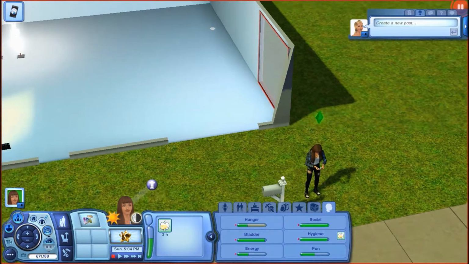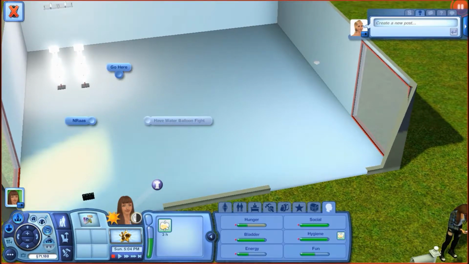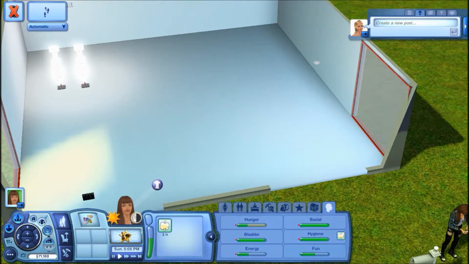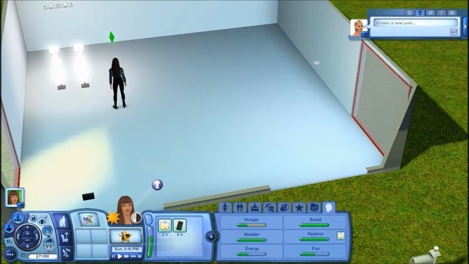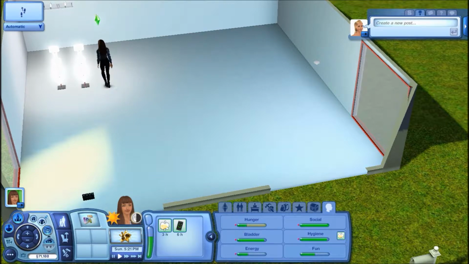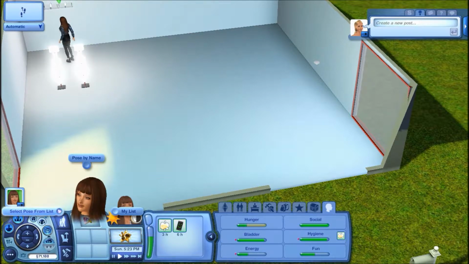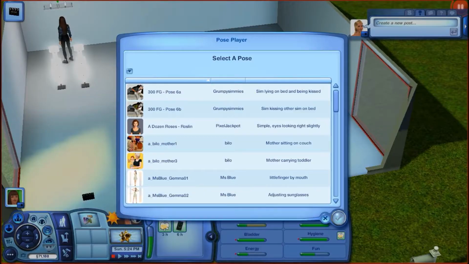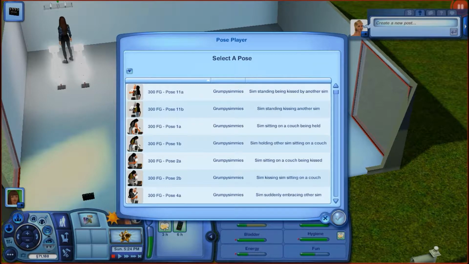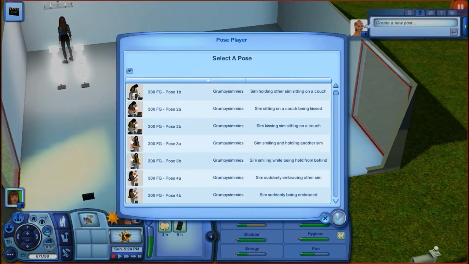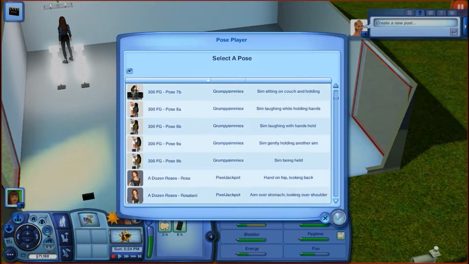Today we are going to be doing a how I make my thumbnails kind of tutorial. So I'm just going to have my sim go into this little lot that I built. It's just a white lot with some lighting. I think it was my last thumbnail video, I was using the Bydebug lights, but I can no longer use them. I can't place them. I can download lots that have it, but as soon as I place it, it doesn't work.